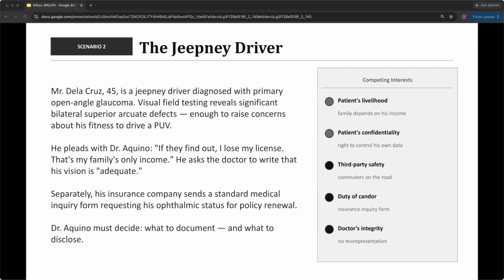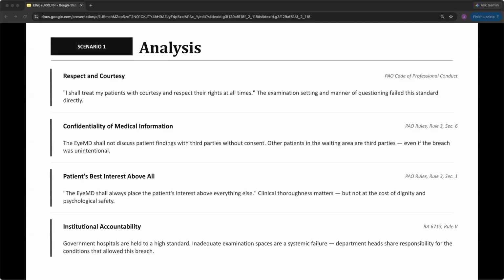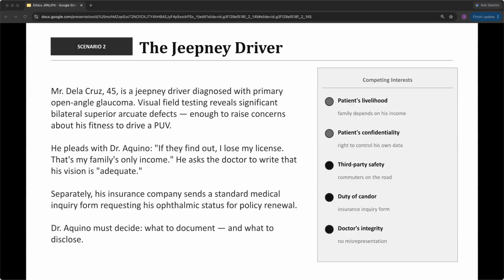Okay. Sige, you can go on. Moving on to our next case. Okay. Yes, Dr. Valero. Sige, later na lang siguro after the cases. Okay, sige. So, moving on to the second case.